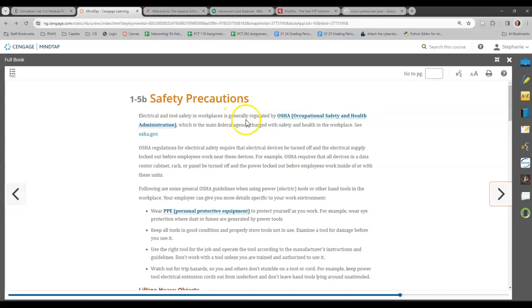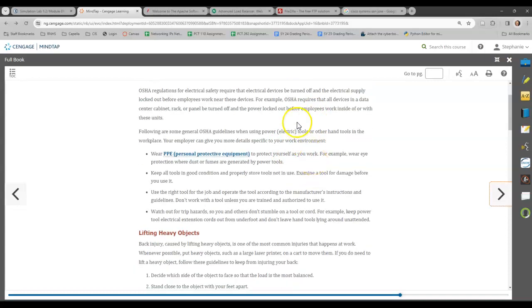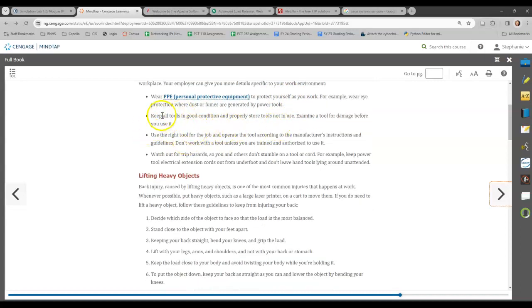But when you're working on anything, anytime you have a computer open or anything like that, you do want to be careful. So that's where we have the Occupational Safety and Health Administration, or OSHA, that has all sorts of regulations for electrical safety and all of the devices and anybody that works near any of the electrical stuff. Always want to be safe. And then you want to wear personal protective equipment to protect yourself at all times. So like eye protection, you don't want dust or fumes or anything like that. And so, hopefully your tools are in good condition. I bought some cheap tools and they tend to break. So I've started just buying tools at Farm and Fleet, some better tools. So you always want to make sure that you have decent tools and the right tool for the job.